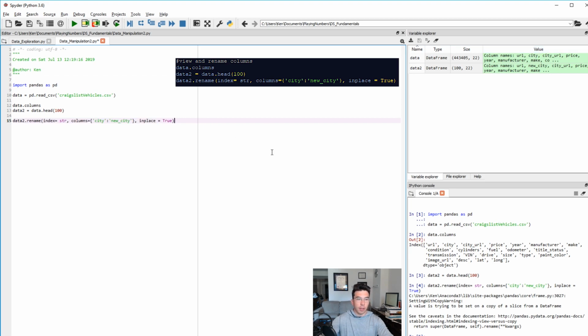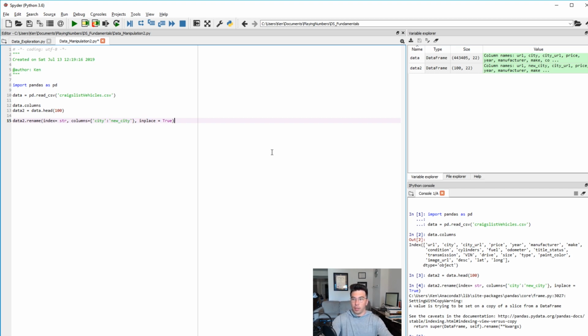I think that's something that I learned pretty recently, and it made it a lot easier for me to actually work with and manipulate some of the columns. I hate it when a lot of data sets have columns that have spaces, and that really bothers me. So if it's only a few of them, I can go in and change them really quickly like that. You can pass in a list here. So rather than just one city, you can do it like that and pass in multiple. That works as one column. So you can pass in city, URL, a couple, and change those there.